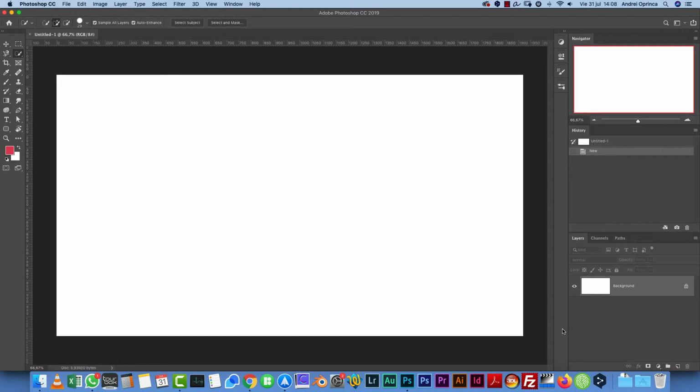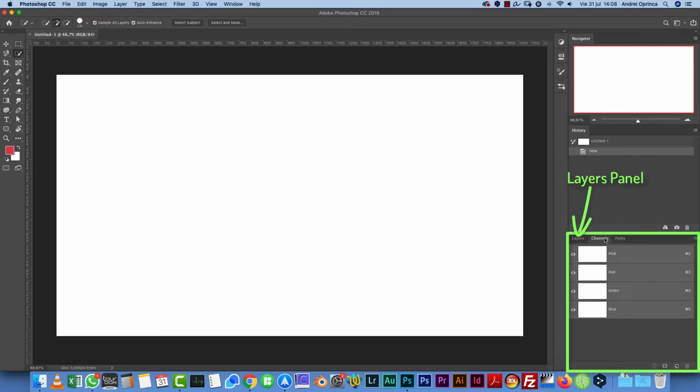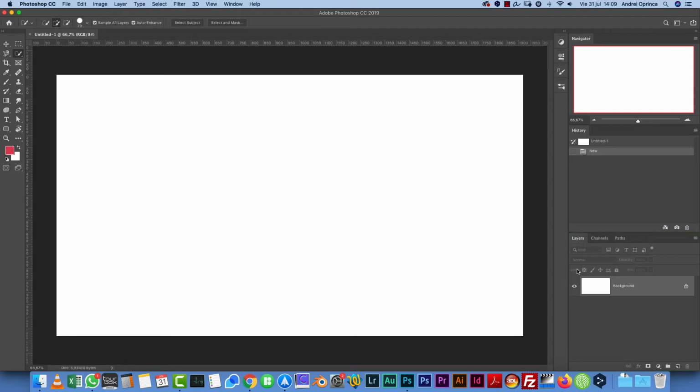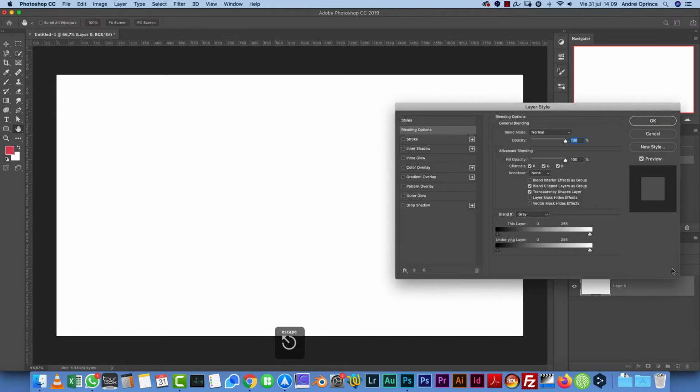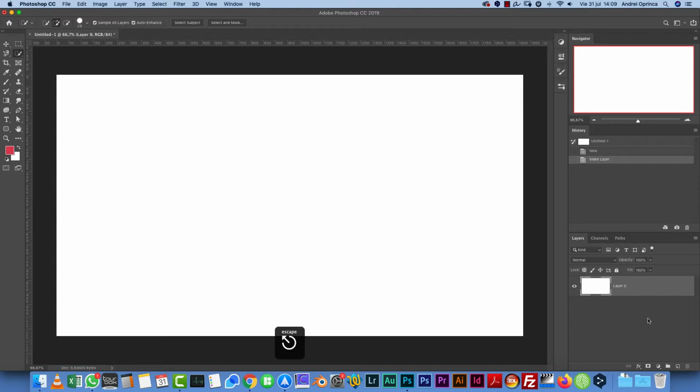Now on the bottom right, you should have the layers panel. If you have the channel selected, just click layers. This panel is really important in Photoshop because all your work will be in here. All the layers that you have on your project will be located here. When you create a document, by default, it's going to create a blank layer, which is locked. In order to unlock it, you can click on it, or on previous versions of Photoshop, you had to Alt double click or Control double click to unlock it.